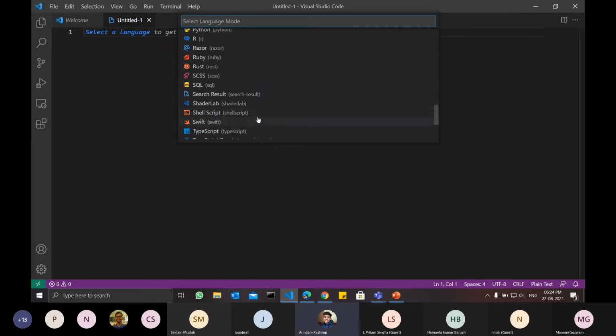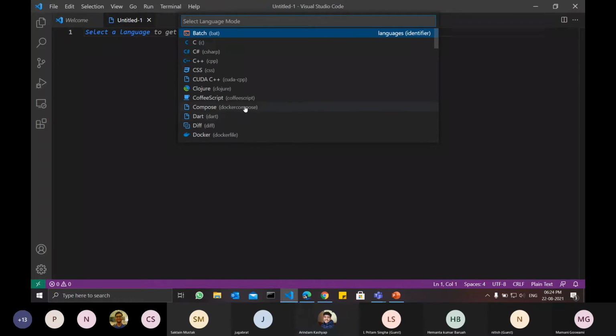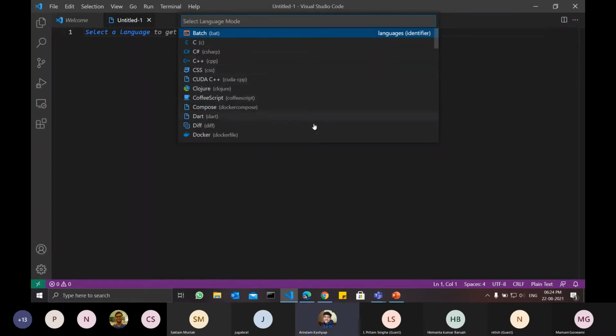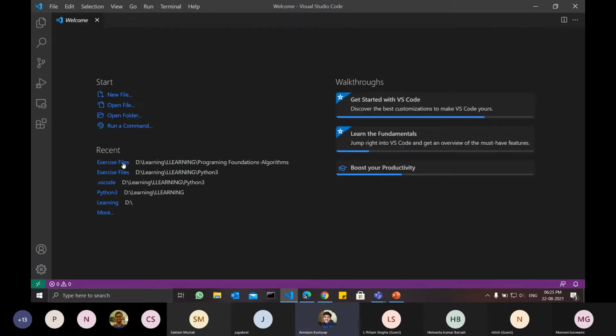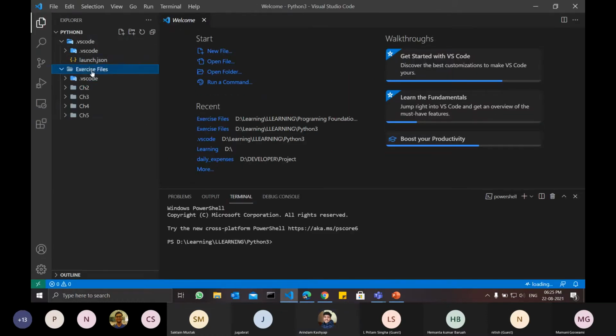This is great for Python, Eclipse, Atom. You can try it for free. If I don't select, I will open, okay, Python 3. Okay, I'll choose any one of these.